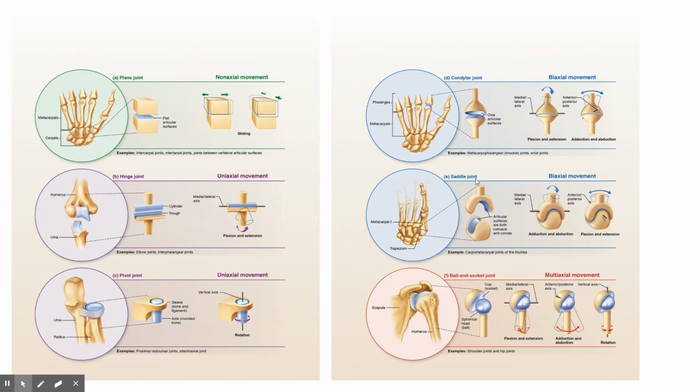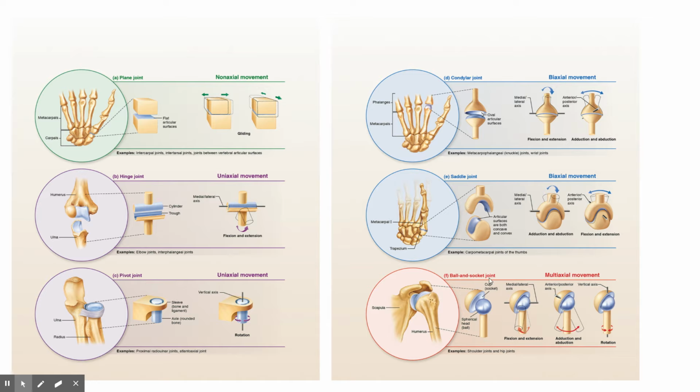They call it a saddle joint because you can see the little legs sit down on the saddle here. So there's a lot more movement here. You can move back and forth, forward and backward, side to side. That's why they call it biaxial. And so I would just recognize these two based on the examples. Condylar joint is the fingers. The biaxial joint, or the saddle joint, is the thumb.